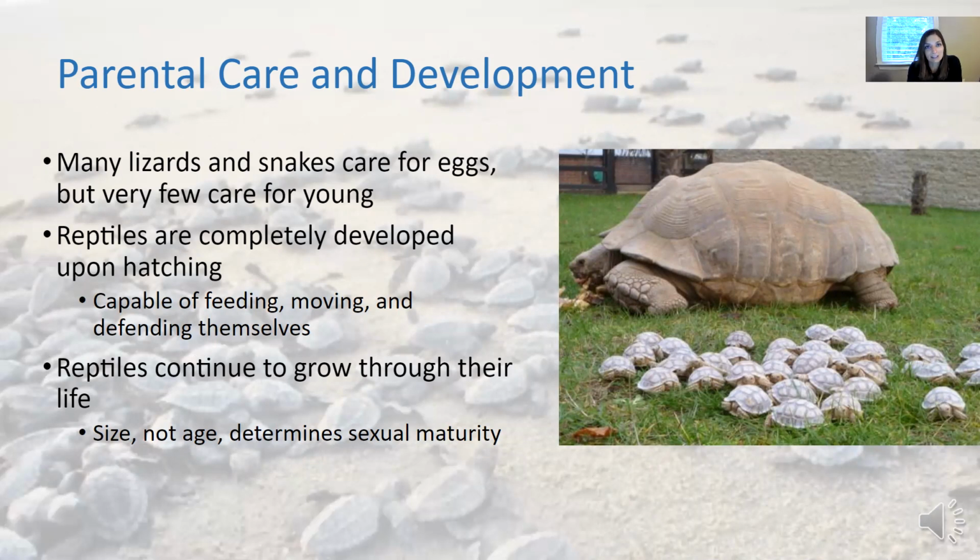Reptiles are completely developed though upon hatching, so they don't need to be fed by an adult. They don't need to develop before they can walk or before they can move, swim. So they're capable of feeding, moving, and defending themselves as soon as they hatch. Reptiles continue to grow through their life, and it's size, not age, that determines sexual maturity. So there's a certain size they have to get to, and at that point they'll be reproductively mature. And sometimes that depends on resources available, whether it takes a year, 2 years, 5 years.